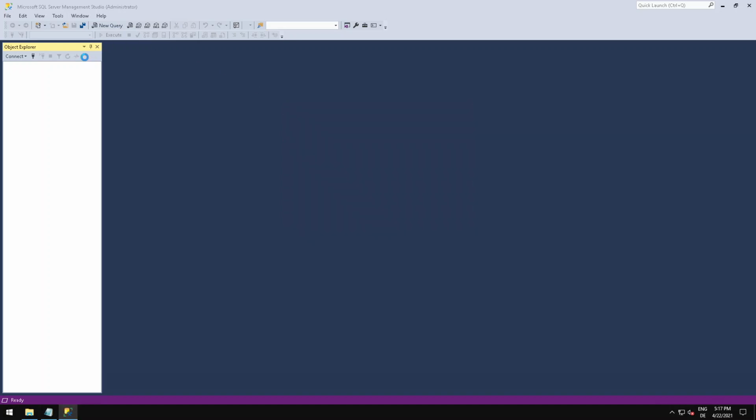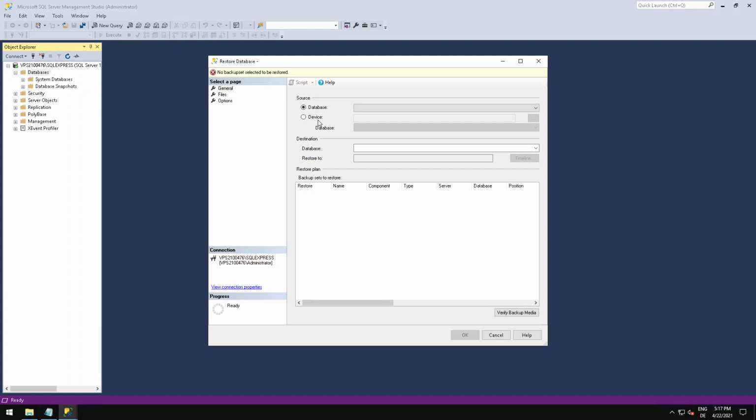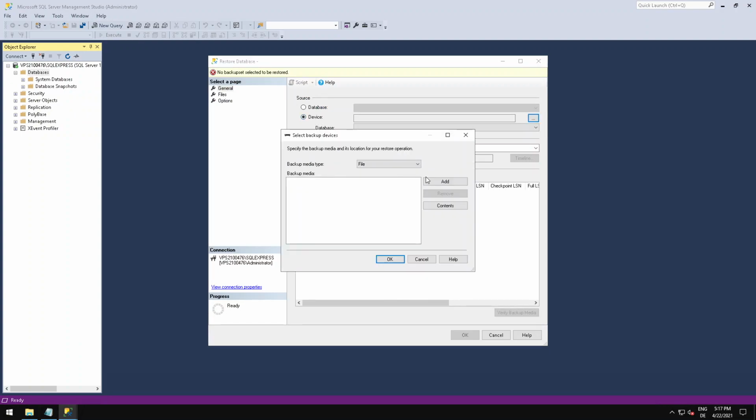Connect. Okay, now we're connected to our SQL Server instance. Go to Databases, right click, Restore Database. We're gonna do this 5 times.